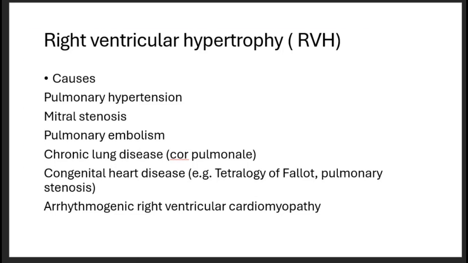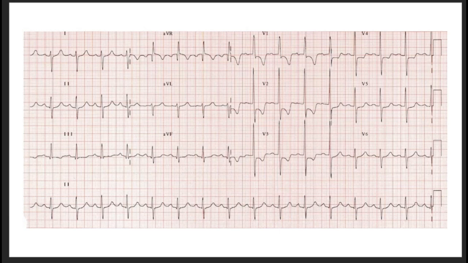And as you can see here, this is right ventricular hypertrophy. I don't know if we can see other signs. Maybe there is right atrial enlargement. You can see the P waves are slightly longer, slightly taller in amplitude, so you can say that maybe there's right atrial enlargement. And as you can see here, we said that R in V1 is obviously very, very long, and there are deep S waves in V6. So I think it's most definitely more than 1.05 millivolts, and so then you can say it's right ventricular hypertrophy.